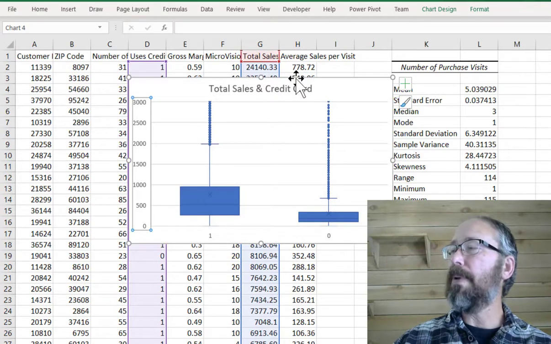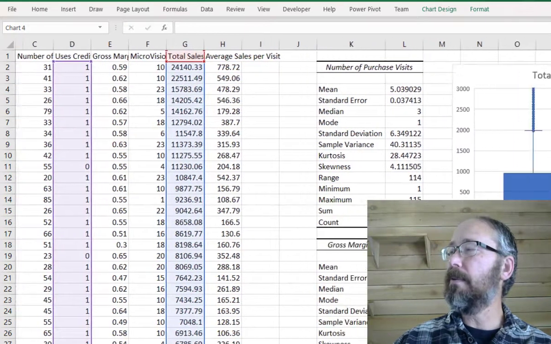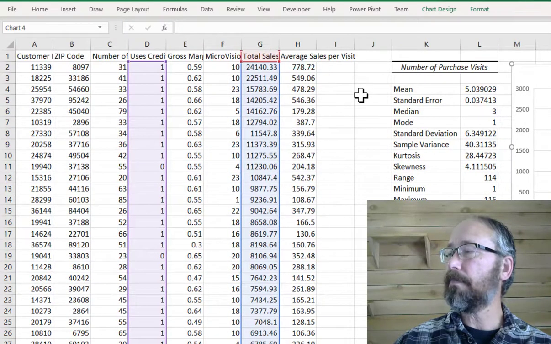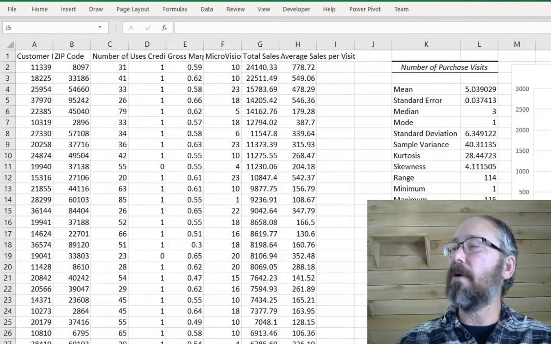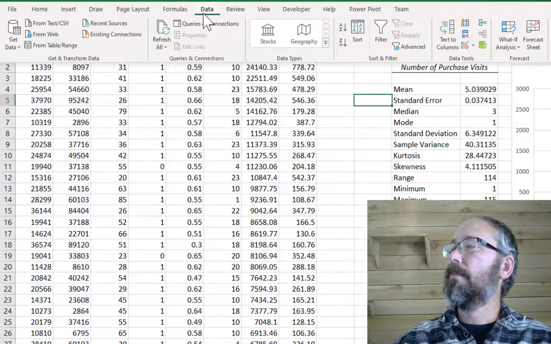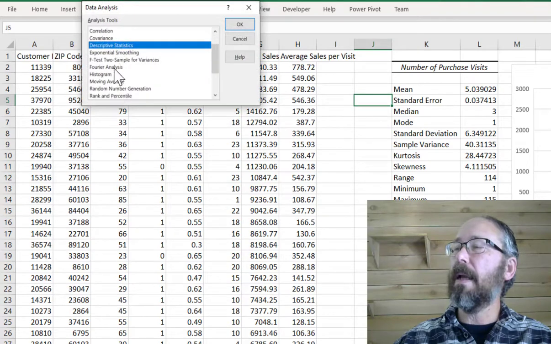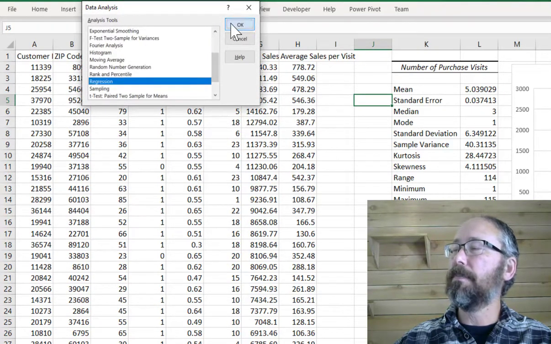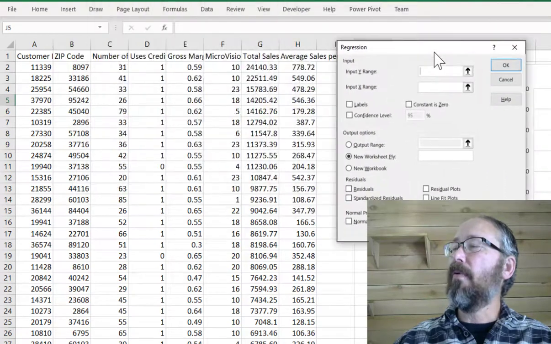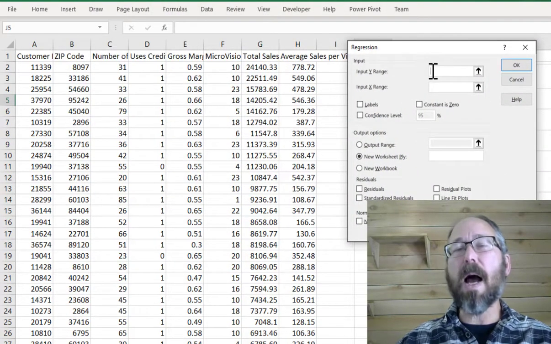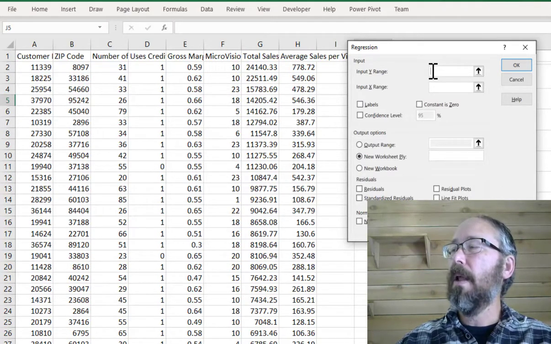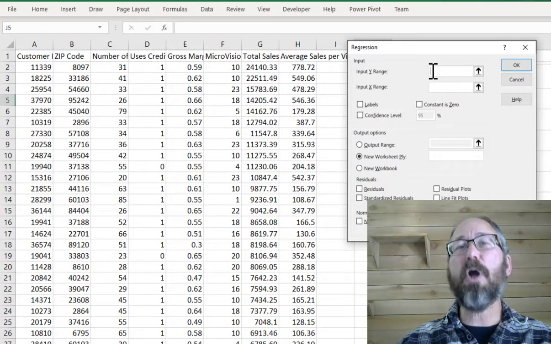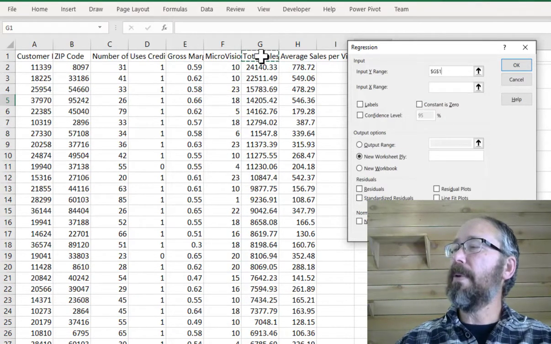All right, well, beyond exploring data, let's get into our linear regression. And I'm going to walk through this process, and then we'll talk about all the steps involved. So what I'm going to do is go to Data Analysis ToolPak, and I'm going to select the regression option here. And for my Y input, this would be my response variable, sometimes called the output variable, sometimes called the dependent variable, the thing that I'm trying to determine. And so this is going to be my total sales.